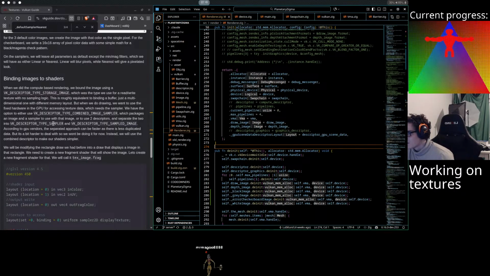But when we do drawing, we want to use the fixed hardware in the GPU for accessing texture data, which needs the sampler. We have the option to either use VK descriptor type combined image sampler, which packages an image and a sampler to use with that image, or to use two descriptors and separate the two in VK descriptor type sampler and VK descriptor type sampled image.